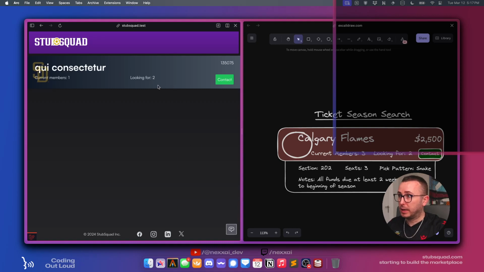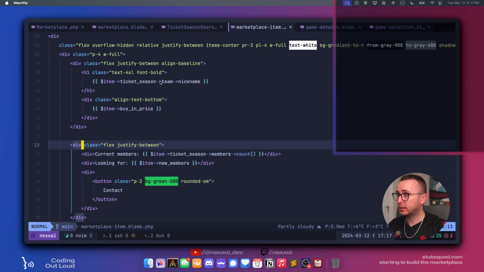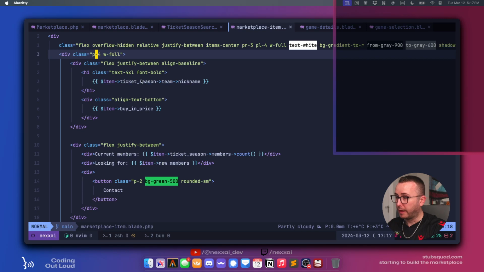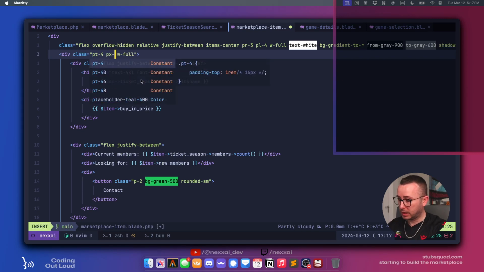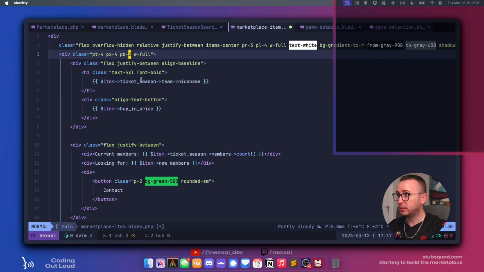Okay, and so the idea is there will be a little button at the bottom here that you can click, and it'll expand and show more information about the season. So let us do that. So in fact, what I really want is PT for PX for PB2.